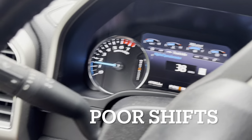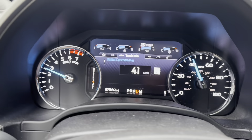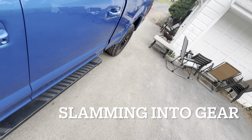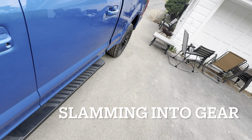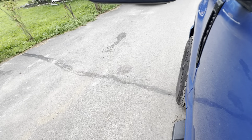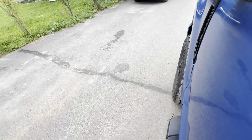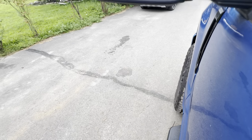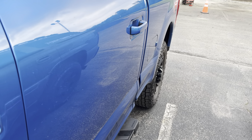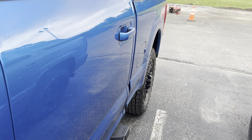Hey guys, I'm putting this video together to share my experiences with Ford and the new 10-speed in the Super Duties. I have a 2021 Super Duty that I've had for less than three years and less than 68,000 miles that gave a P07F7 code, which is for incorrect gear ratio. This resulted in me blowing the trans, and under inspection via Ford, it's full of metal. Just wanted to put this out there — hopefully you guys learned from it and take this into thought when looking at a new truck.